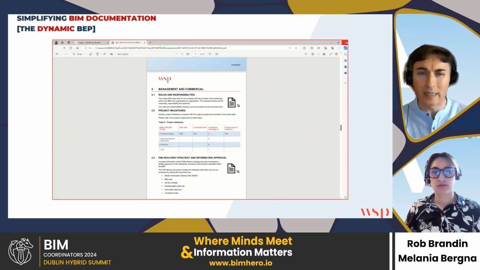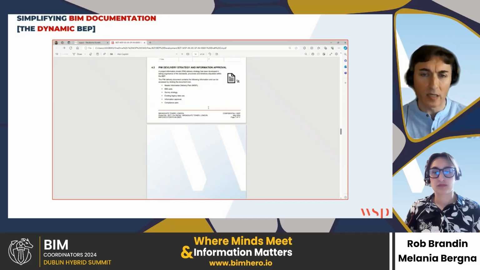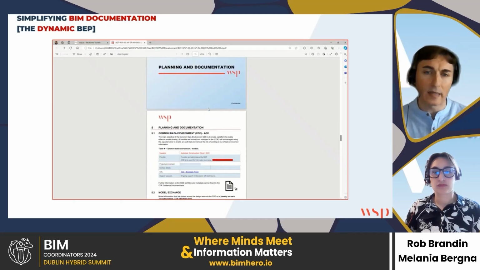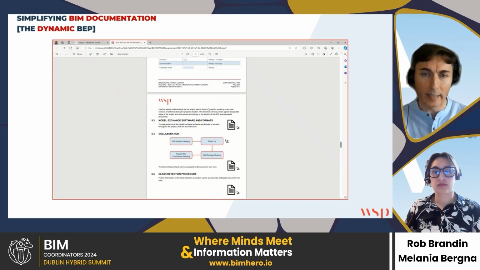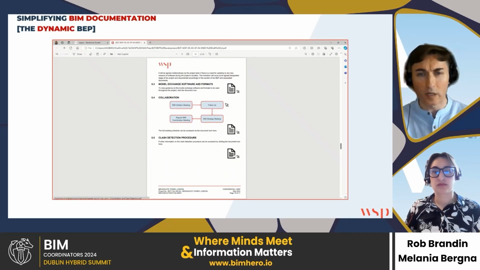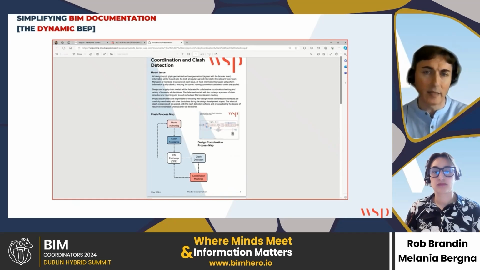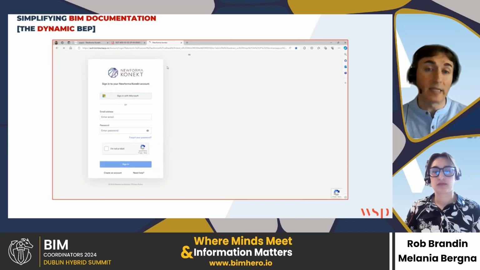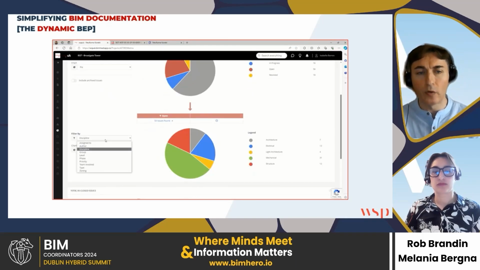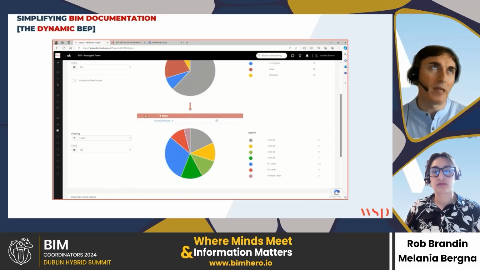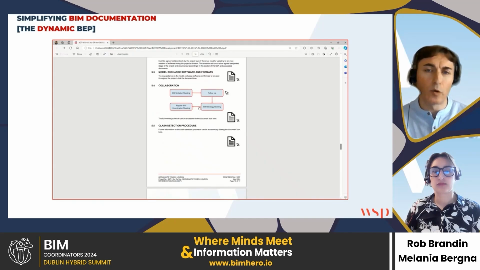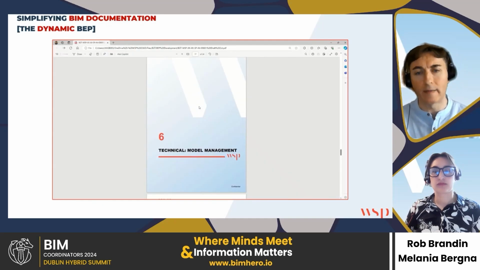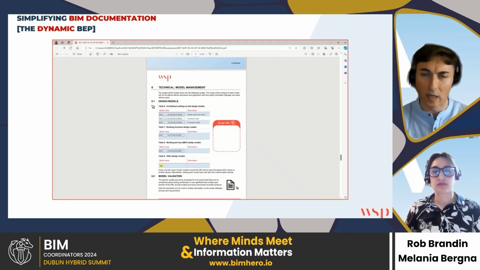It's more dynamic for them. When they see a document that is 17 pages, they can just go through it and get access to the documents or information that they need. Clash detection procedure, for example, is another thing we wanted to put aside rather than in the document, so you can see the workflow of the coordination and clash detection, and even get access to, in this case, the new format connect, so you get access to all the issue management. It's more dynamic and more appealing for the task team. When they see a document of 30 pages or more than 50 pages, it is just very annoying.